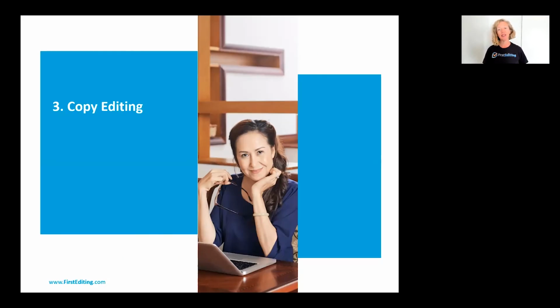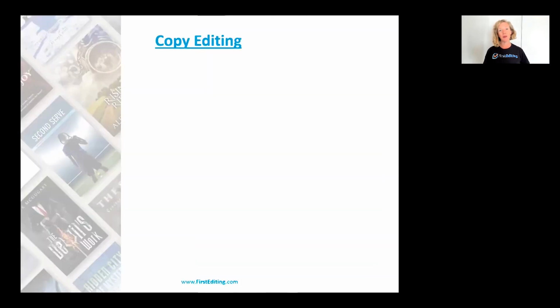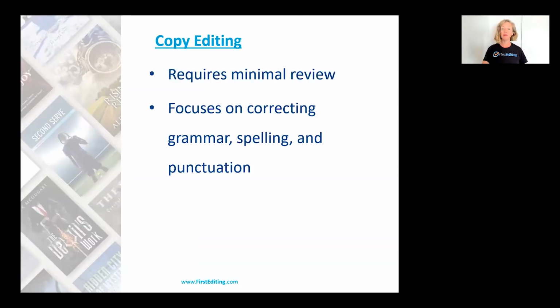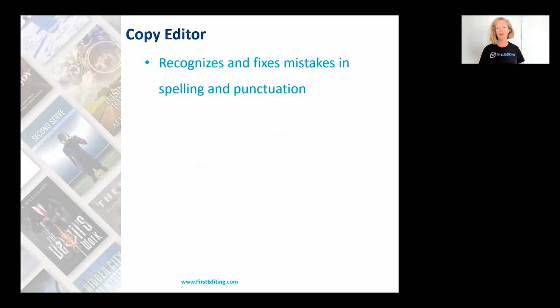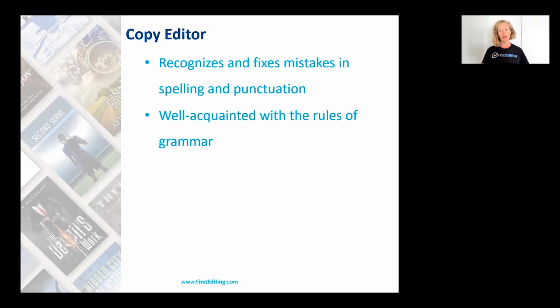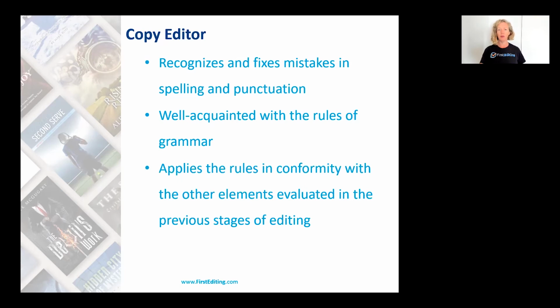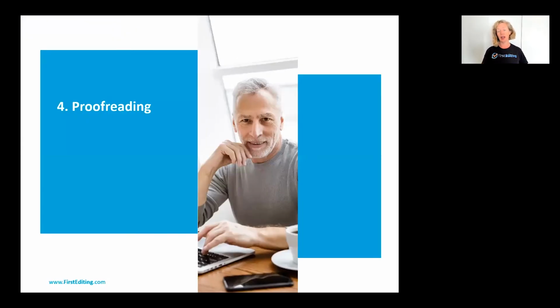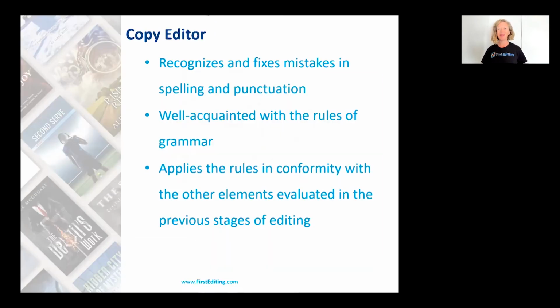Copy editing is the final level of editing prior to formatting. It's the minimal review of your grammar, spelling, and punctuation, and just making sure that everything reads correctly from one sentence to the next. It finds the mistakes, corrects them, and makes sure that your grammar is appropriate. It also makes sure that you have consistency and conformity throughout your entire manuscript. If you think you're ready for copy editing, contact us today for a free editing sample, and we'll confirm that and get started with you.